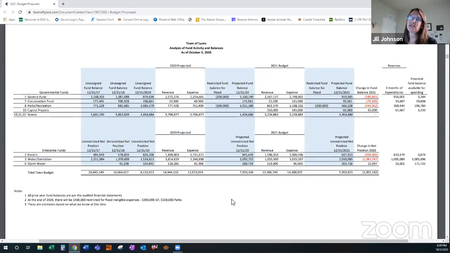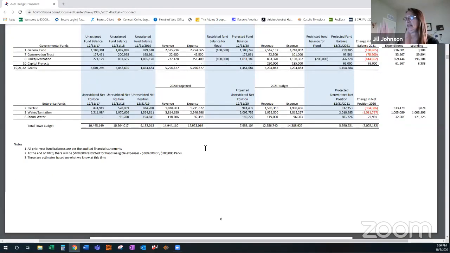And so what we're presenting to you is a balanced budget. We are not doing any kind of deficit spending, and that's the column that I kind of keep an eye on. So as we're looking to do capital projects and some other things, I'm making sure that we still have 3 months of expenditures available in case of an emergency. So that's what that chart is telling you. And I'm sorry, I know that's a lot of information, but hopefully that gives you kind of the gist of it.